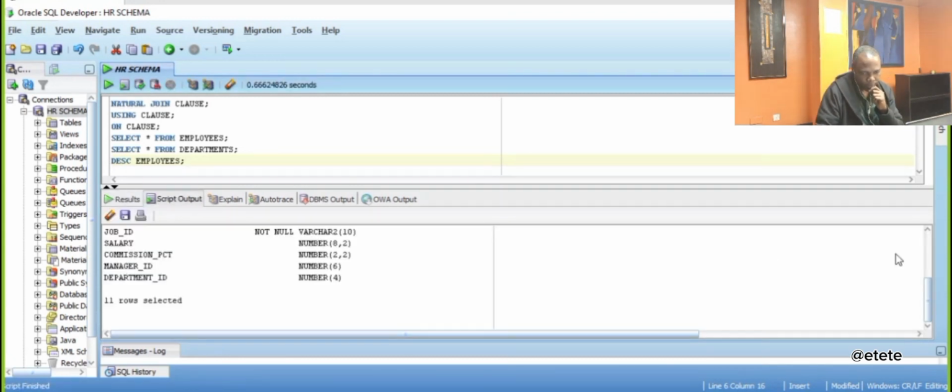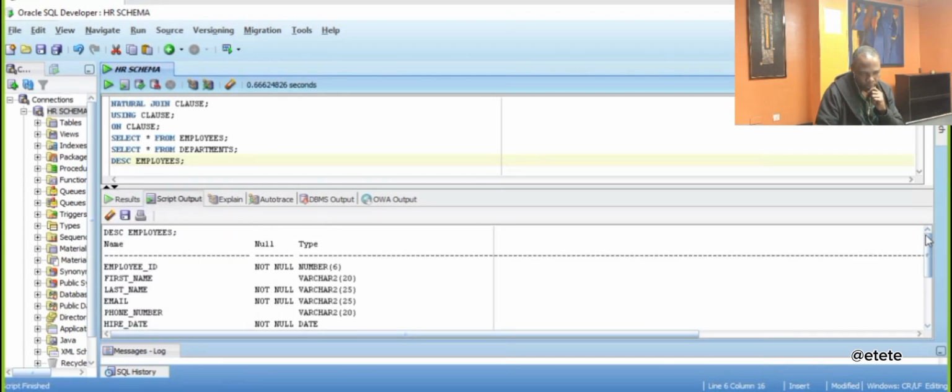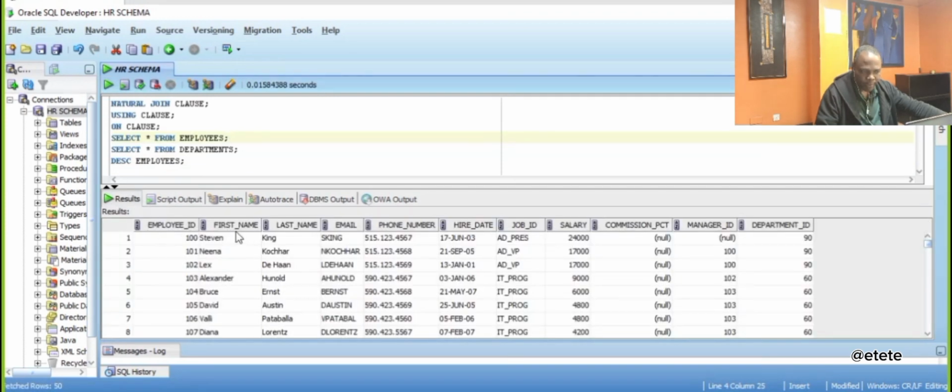Now look at that. Scroll up. So when you describe employees, it's telling you that employee table, which is this one, employee ID, first name, last name, is going to show me their data type. Meaning it's telling me what kind of data can enter into this column. That is what data type means.